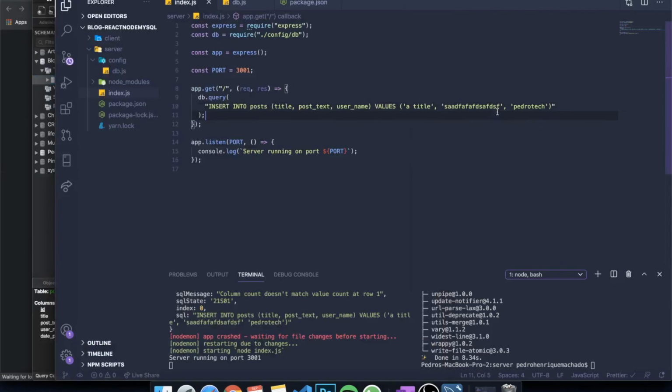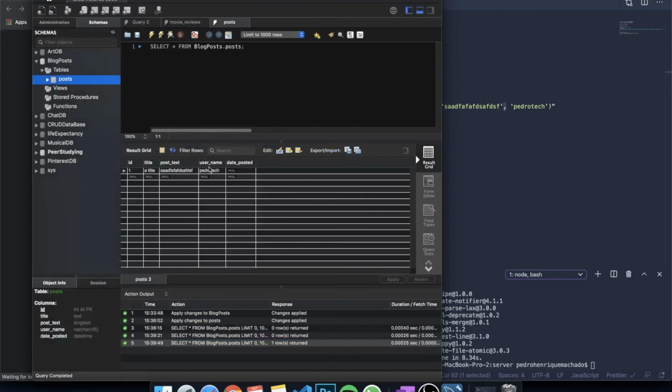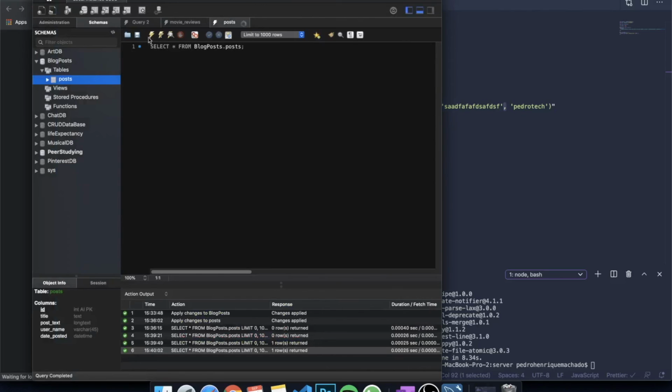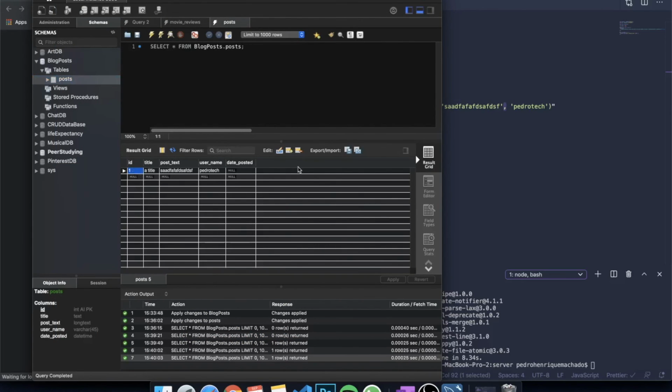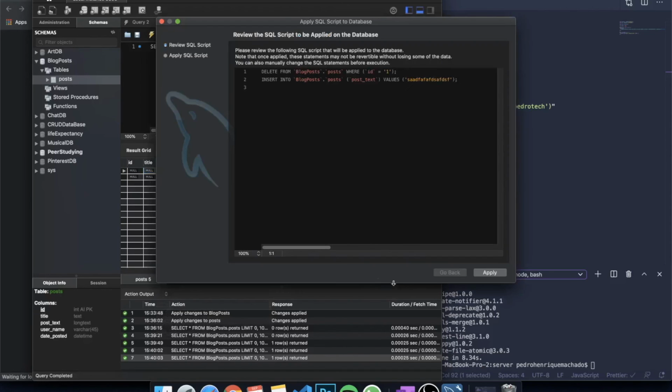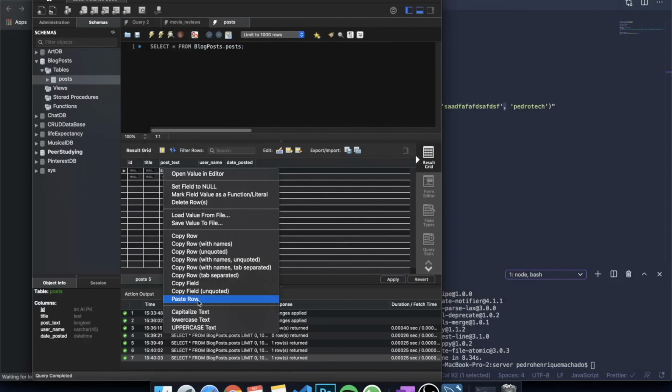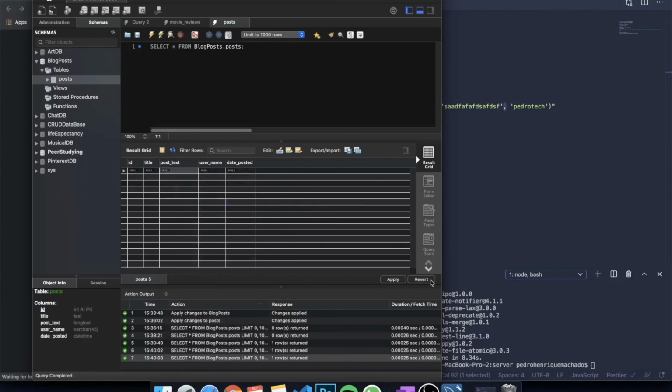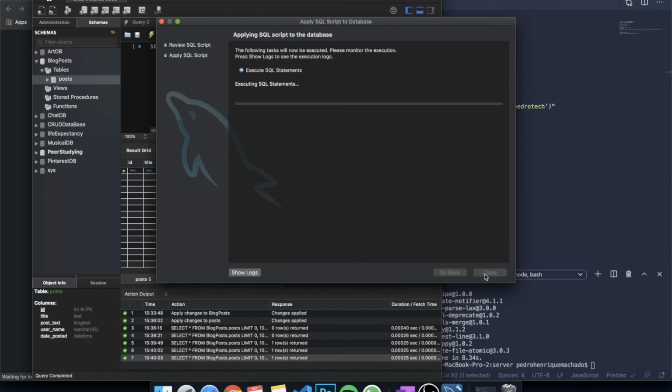Okay guys, I'm back here. The error was really dumb. I just didn't add this comma right here, and as you can see when I refreshed it, the information was added to the database, meaning that it's working. So we inserted the first element in our database, and now our endpoint is working. I'm going to delete this row because this was just a test. I want to delete the whole row, so delete rows, and apply.